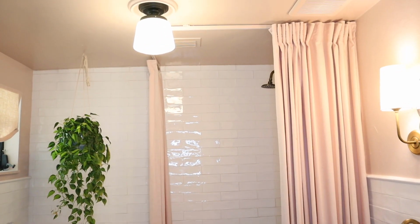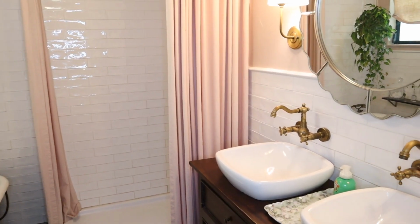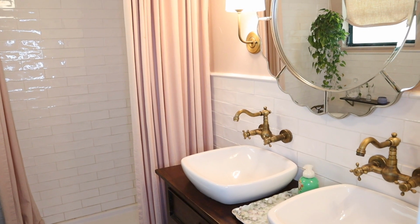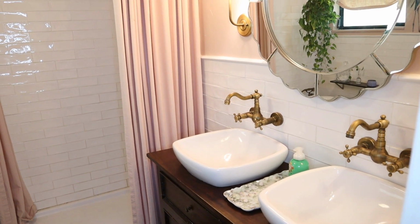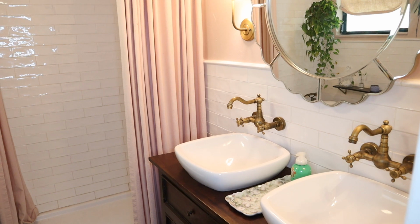And then the curtains, and then here's the vanity with the two sinks, which was a mistake. I put two sinks in here thinking that my girls would be able to utilize the bathroom at the same time, but that never ever happens with teenagers. They do not share the bathroom. They do want their privacy, so that was a waste putting in two sinks and two faucets. It's perfect for an adult bathroom.